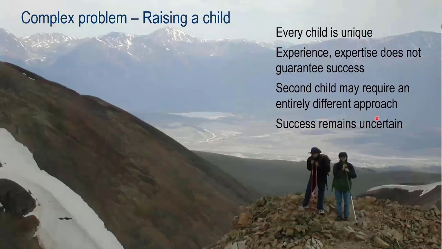His complex problem, his example, was raising a child. Every child is unique. I can attest to that. These are my two boys. Michael is on the left and Jeremy is on the right. I think we were climbing Mount Sherman. I should have named the boys Night and Day because that's how different they are.